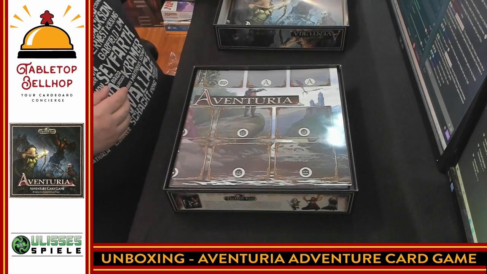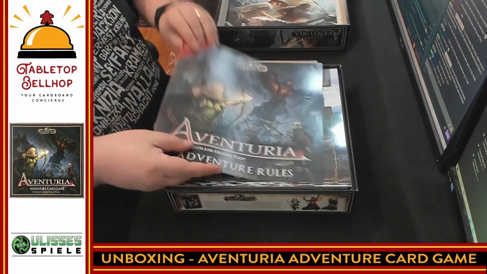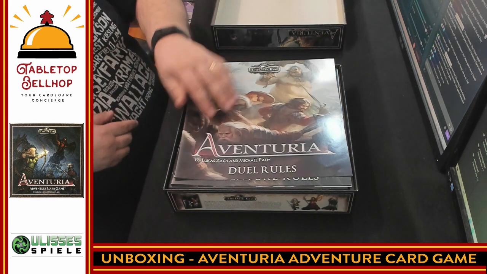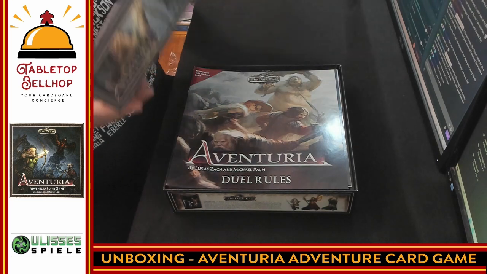Rulebooks look clear. Two different games here. You've got a PvP or a cooperative game. You got three adventures in one box with four heroes.